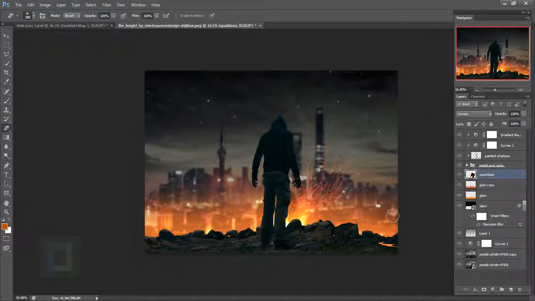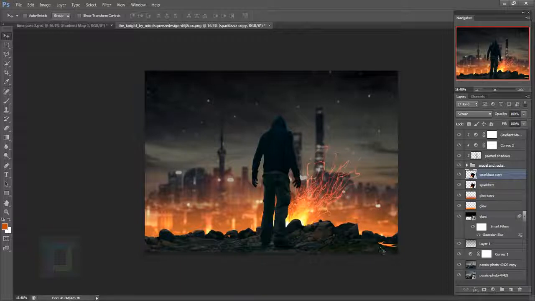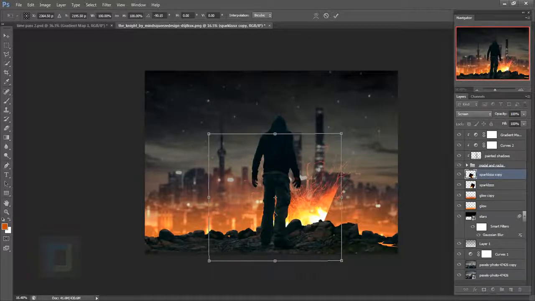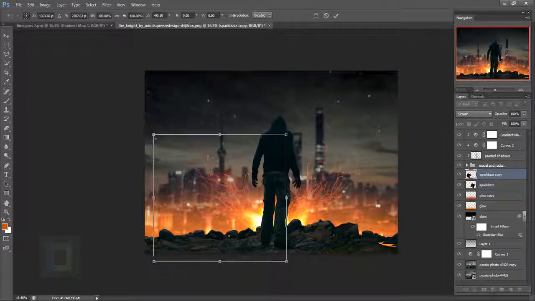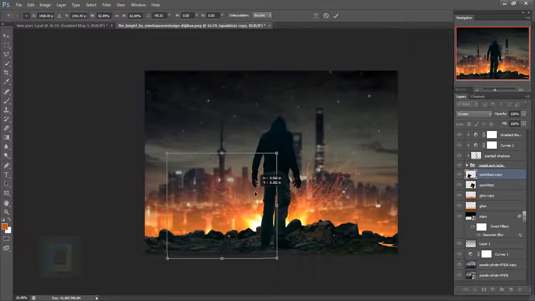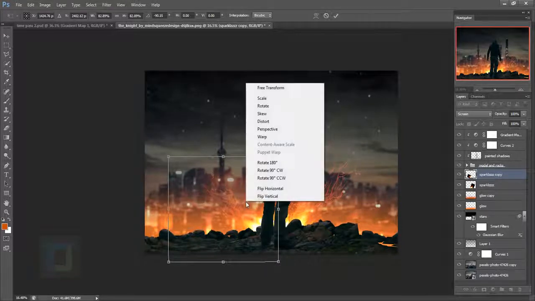Now just like the rocks, we're gonna make copies of it and use it to fill up the area. So press Ctrl J, grab the move tool, put this one here, Ctrl T, rotate it completely, something like this. And since they are kind of sparkles, you can also use warp, or wob, however you wanna call it.